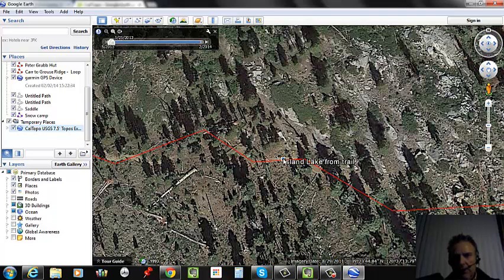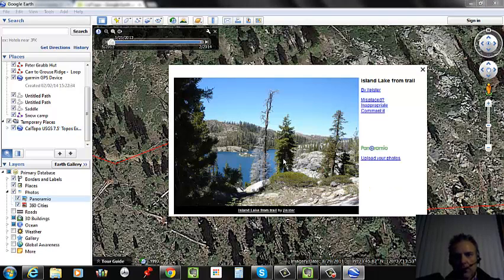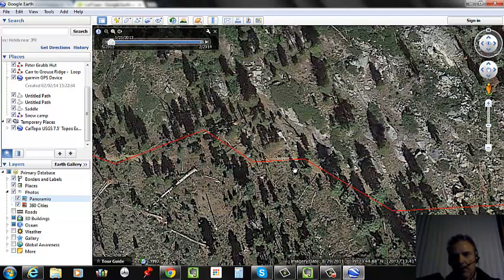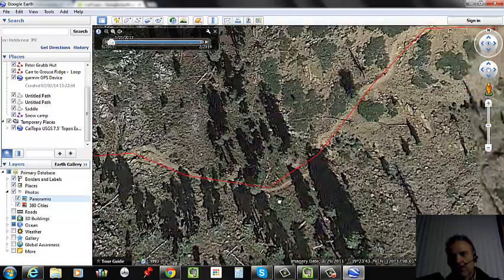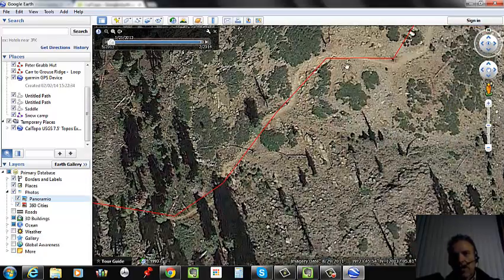In fact, here's a picture somebody took of Island Lake right from the trail, and it is right on my line and right on that beaten path. So somebody took a picture and marked it with their GPS, and it's pretty accurate.